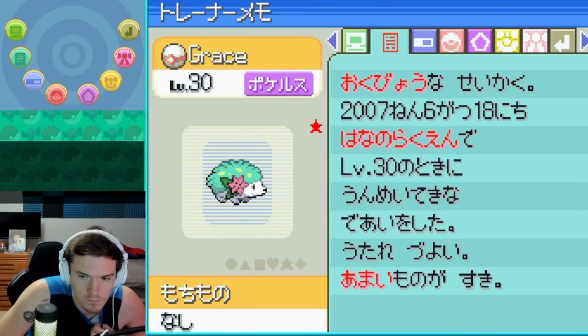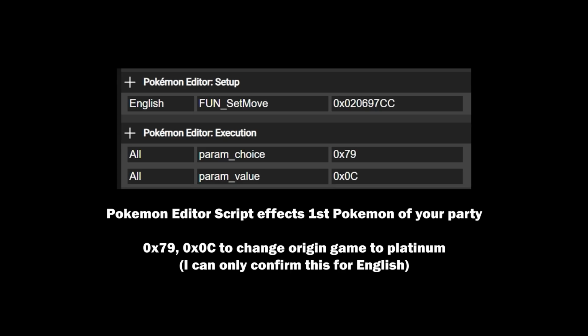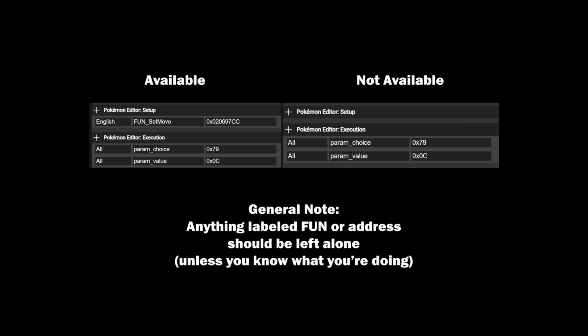One thing we'll want to do is make Darkrai and Shaymin legal. Having done that previous setup work on them before, all you'll need to do is give Shaymin the Fateful Encounter flag. PK Hex says don't give it to Darkrai, and for both of them, change their game of origin to Platinum, which we can do with the Pokemon Editor script in the tool, setting param choice to 0x79 and param value to 0x0c. Once again, make sure that this code is available to run in your language.